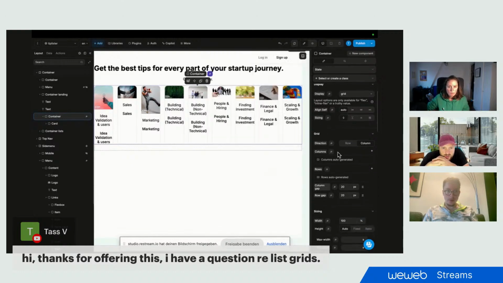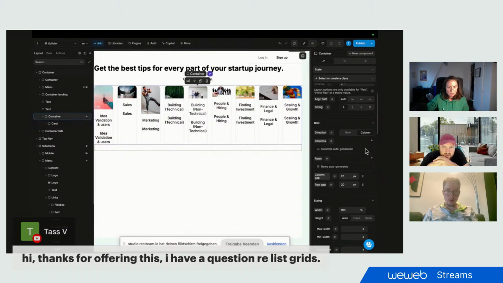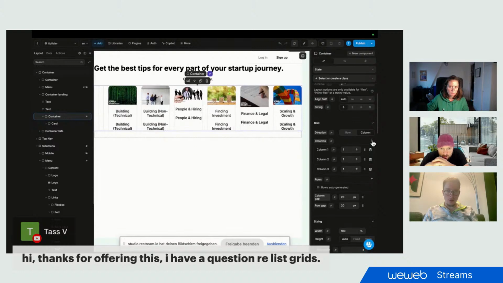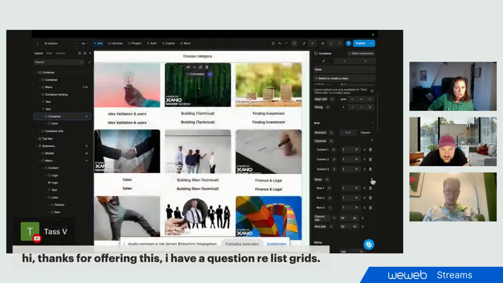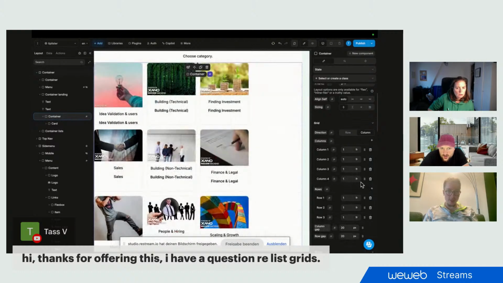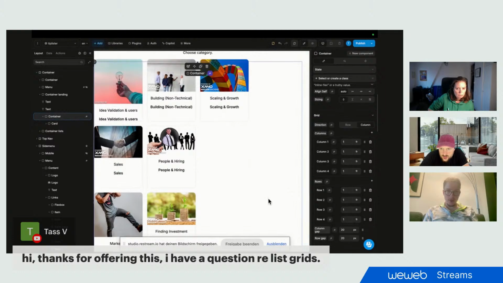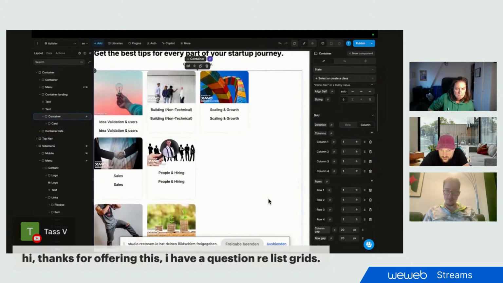So you selected grid, and the direction can be columns. And in here, you can click 3 times on columns. Sometimes I'm a bit rusty with rows, but yeah, you can do it like this too. Is that already it, I guess? Yeah, that's it. And so if I want 4x4, I would go like this. Or how do I configure it so it's 4x4?